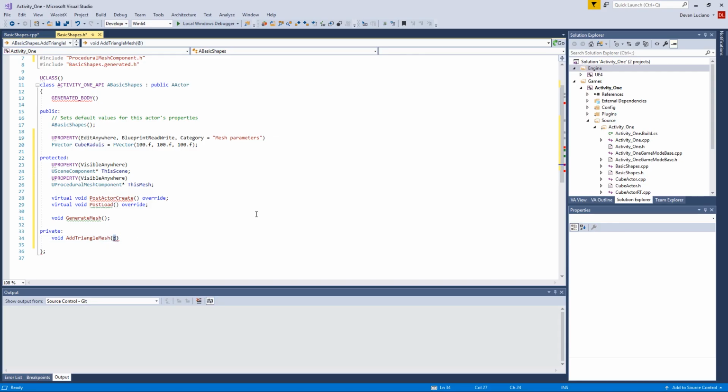Okay, so like I was saying, with this triangle, we'll keep it simple at first. For the triangle mesh, we're just going to pass in the 3 vertices, a reference to the triangle index, and of course the tangent, which are all things we're going to need to keep track of. We know we're going to have 3 vertices, and in the diagram I showed you, they're all going to be F vectors. Then we're going to have a top left, a bottom left, and then of course a bottom right.